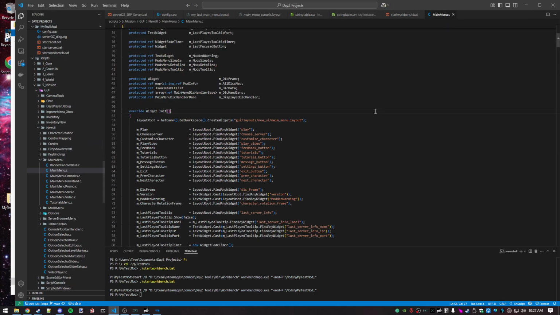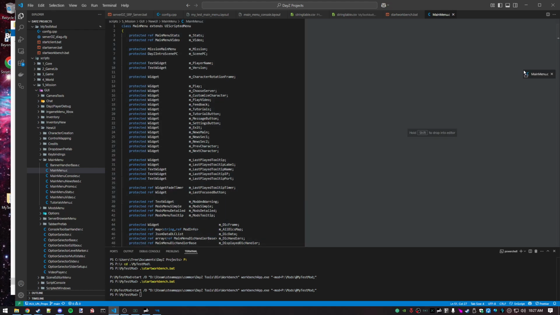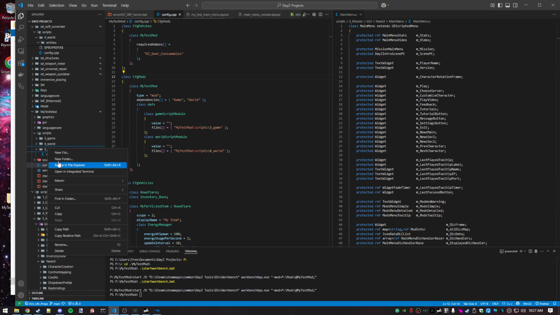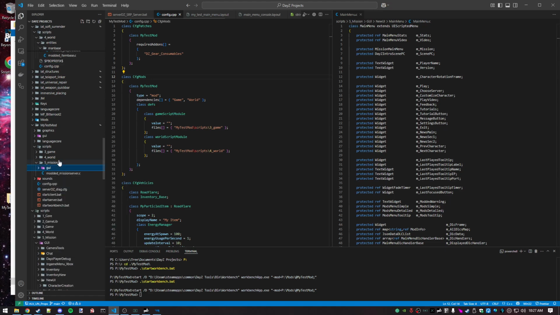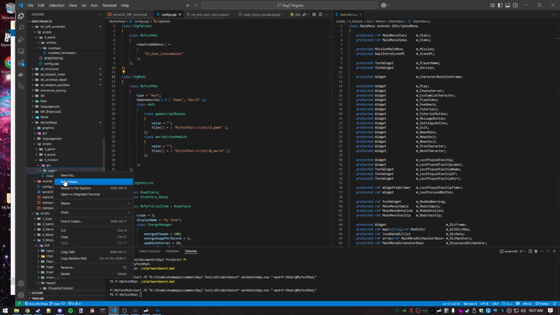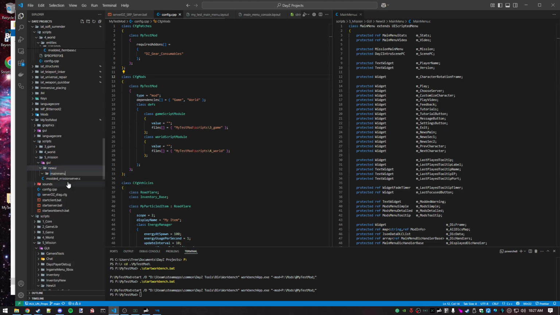Let's see, menu. Okay, I'm going to drag this to the right. And inside of my scripts folder, I'm going to create the same file structure here. So folder is going to be GUI, folder UI, folder main menu.